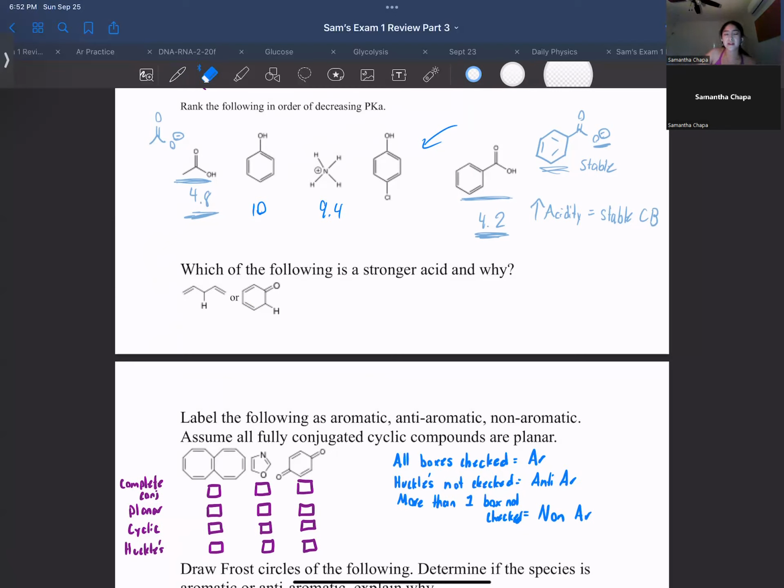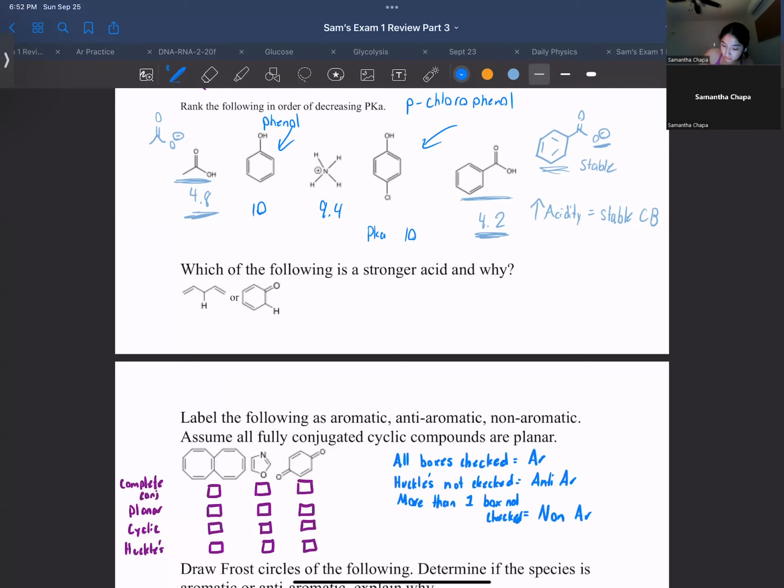I'm going to give you the nomenclature for this because you're going to have nomenclature on your test. This is p-chlorophenol. Phenol is the common name of this one right here. So we have a phenol group right here, and para to it is our chloro group. So p-chlorophenol. I'm trying to decide if the pKa is going to be greater than or less than 10.